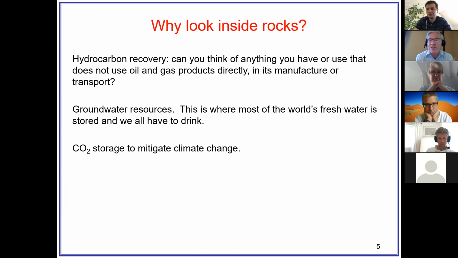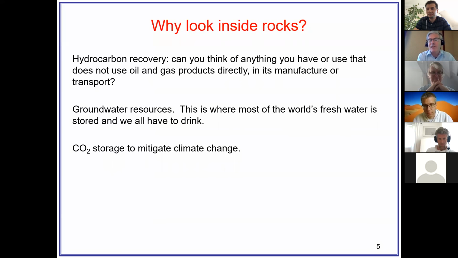Clearly, we need to transition to a world, and if we're going to get something good out of COVID, we're probably going to hasten that transition towards a world where we are not so reliant on hydrocarbons. So are there other applications? The answer is yes. Groundwater resources. Most of the fresh water on the planet is not in lakes and reservoirs. It's actually in porous rock and porous soil underground. And we all need to drink.